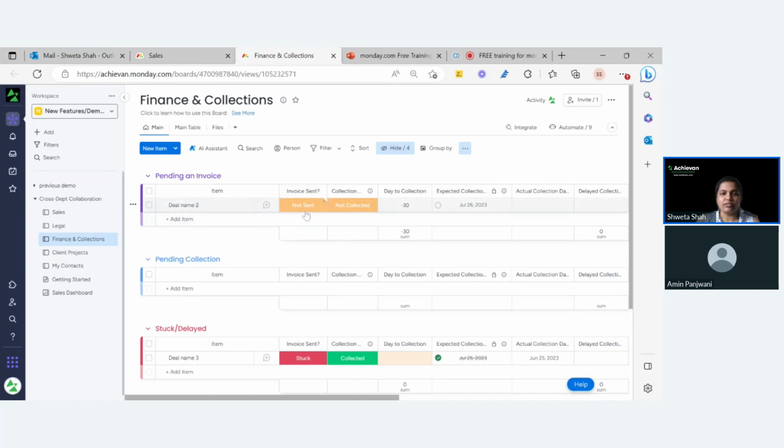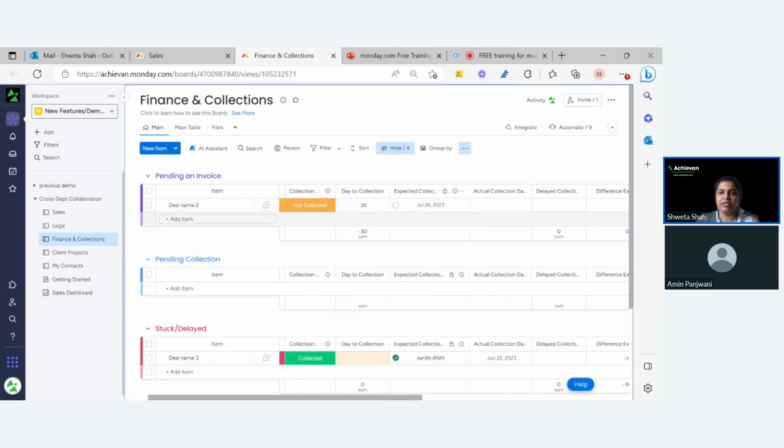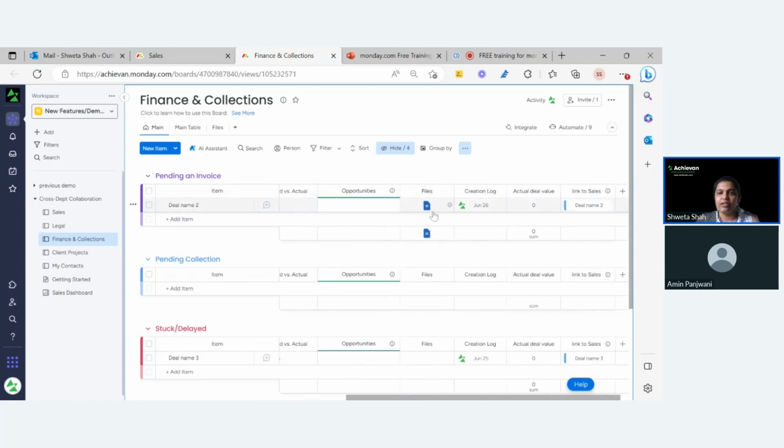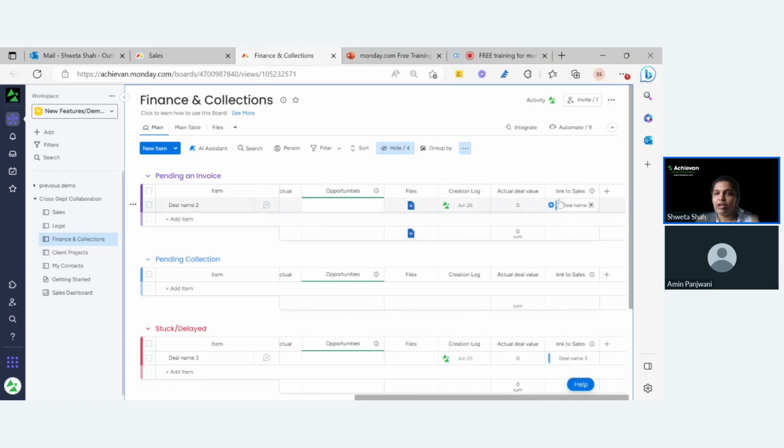So this is now the finance workflow. They have some automations here. Automatically, the invoice is marked not sent because the item is created. So these are default values: not sent, not collected. Also, some dates and some of the information are getting created by default. We also have the file column coming here, and this is definitely the connection column.